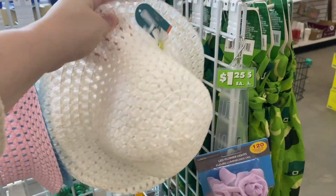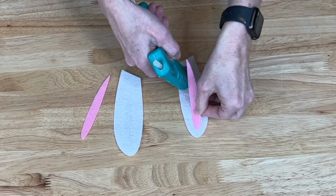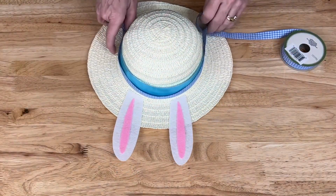Are you ready for a dollar store project you can leave up all spring? This little kit had a little bunny in it, so I just cut the ears off. Hot glue those ears onto the top of the hat. I'm going to cut a large piece of blue ribbon and hot glue it into place around the hat.